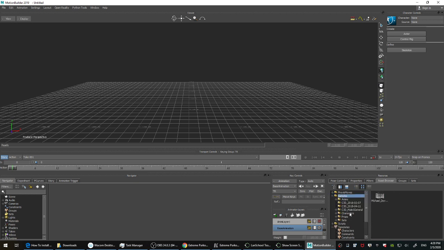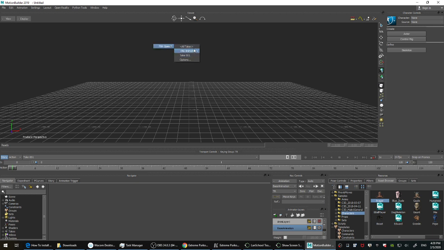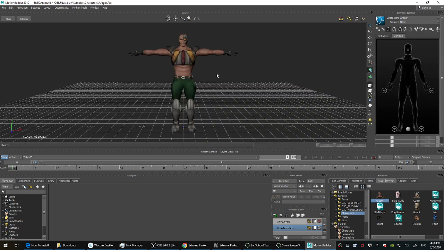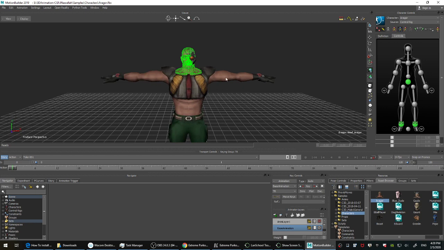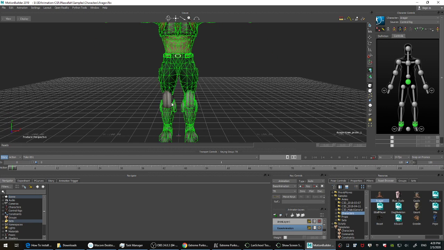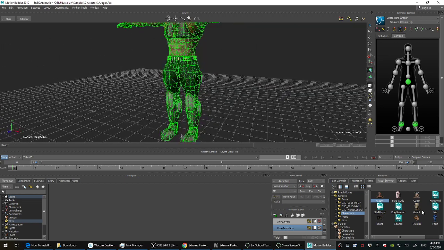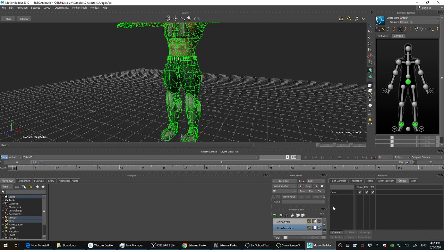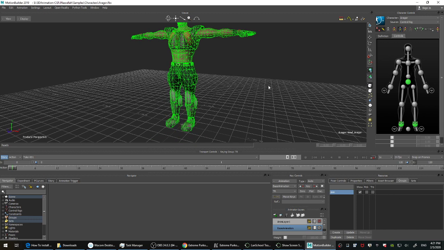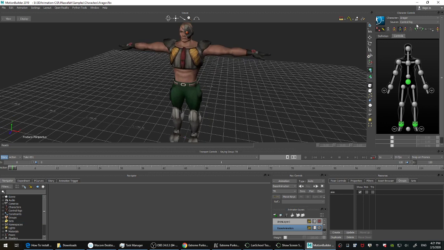Samples, characters. There we go. Okay, I'm going to redo the groups. Skin. Create the control rig.